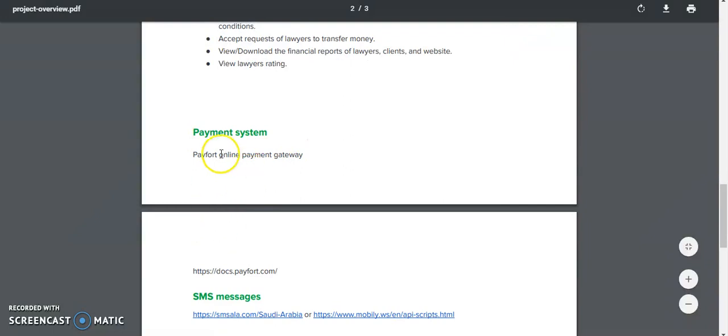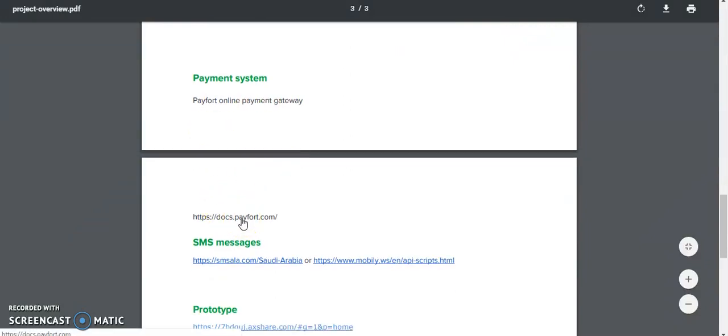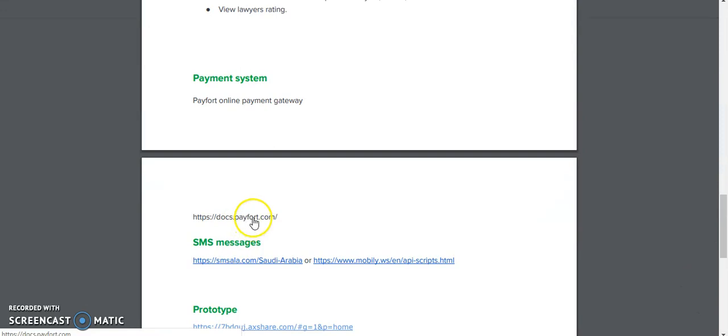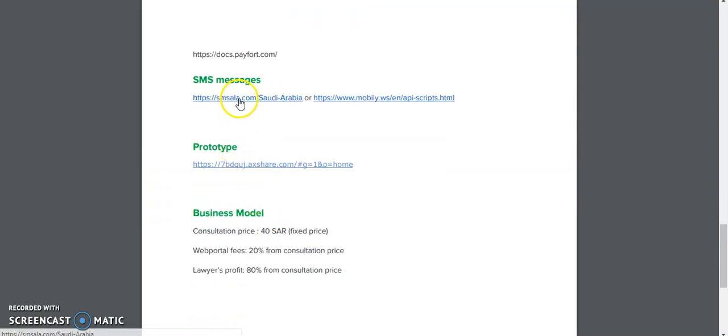And here I can see that you have mentioned what kind of payment API system you want to use. So I believe this is the Payfort online payment gateway that you want to use in your web portal. I have seen that, and I believe that we will be able to integrate that in your web portal. And I have seen that you want to integrate an API for SMS. We use Twilio for this, but we will be able to integrate this also if you want. If the APIs are working properly, we will use Postman to check those APIs, and if they are okay and work properly, then we will be able to integrate this in your web portal also.